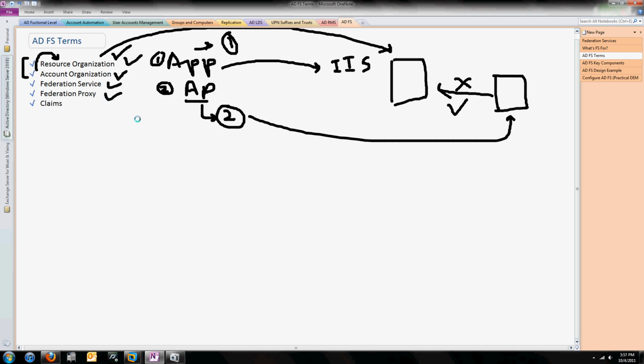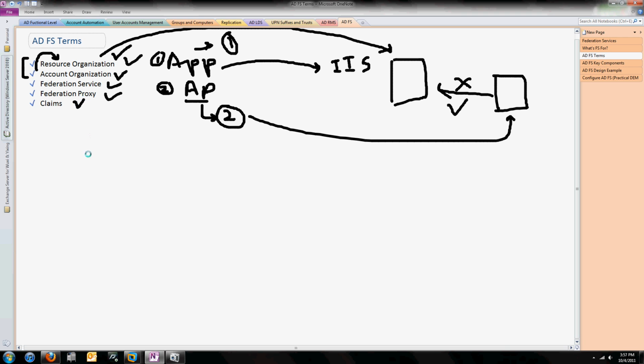Federation proxy. Generally, right now we are using a test lab or test environment, so we do not need to use federation proxy. But if you are really trying to deploy in the corporate sector, at that time you need to use the proxy. Actually, federation proxy is nothing special. It is just a kind of server for security. It provides you more security when the user request comes inside the network or something like that.